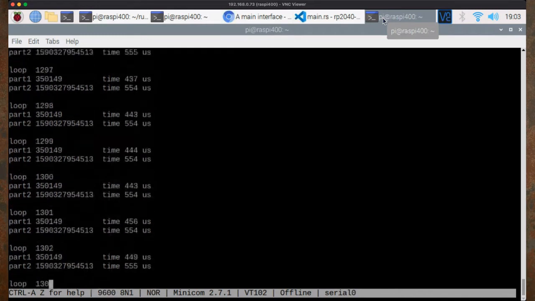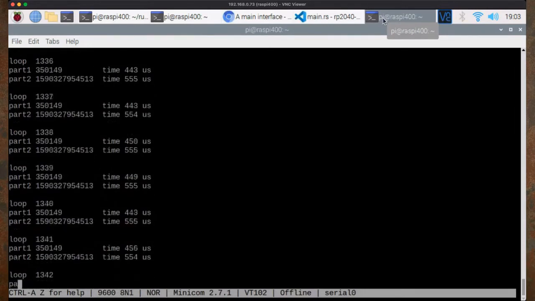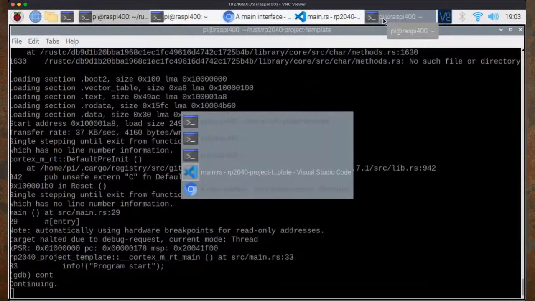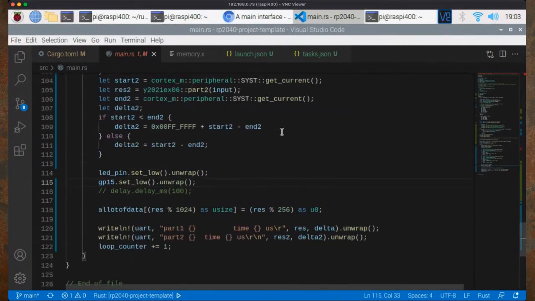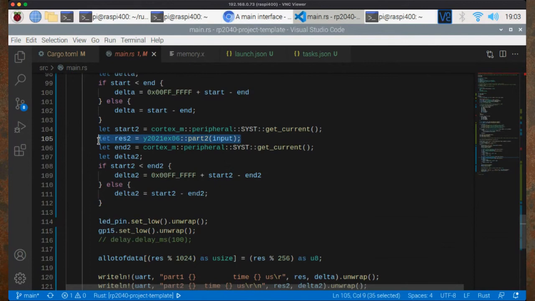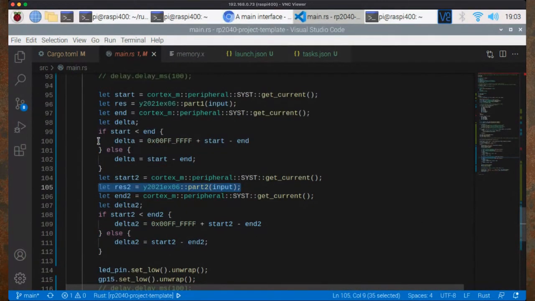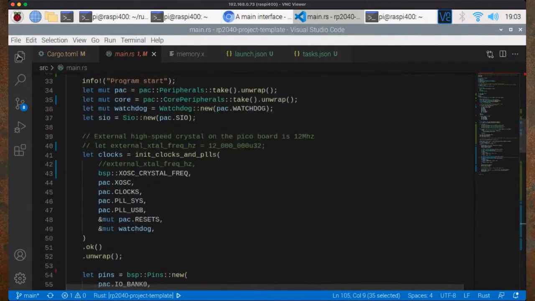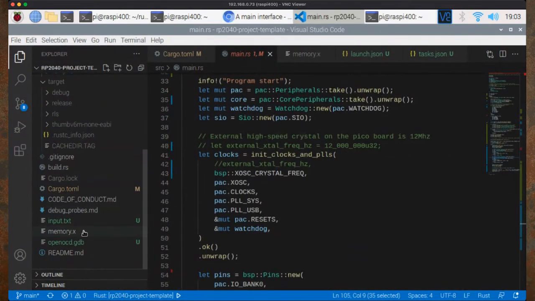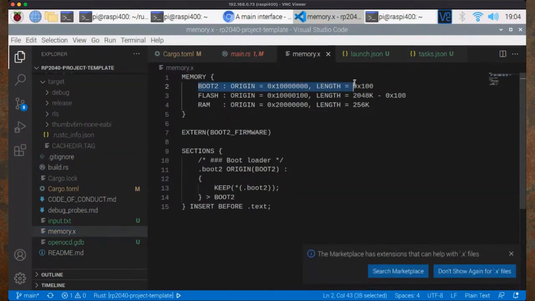So here the stuff is running, and let me just go back to the code. So here we are communicating back. We are using the library that is the same that we were using in the smaller example, and we have a little bit more boilerplate. The difference I was talking about in the linker is that the linker here is called memory.x. It has a boot size. It uses 256 bytes. It was not RAM, it was flash. 256 bytes of the flash to store the small, let's call it bootloader. That is that probe. It is using the flash that is 2 megabytes less the first 256 bytes that are used for the boot, and the RAM is the same.